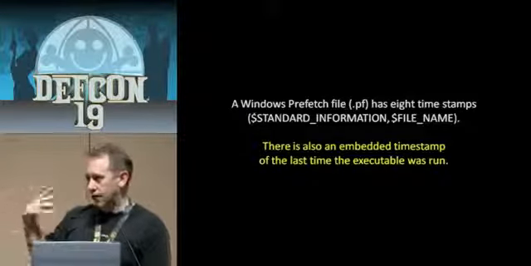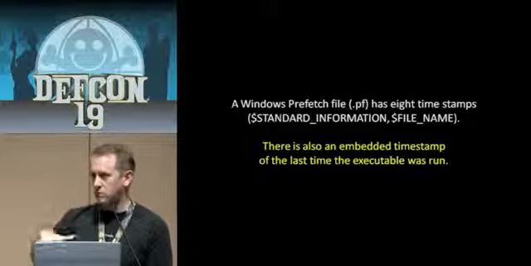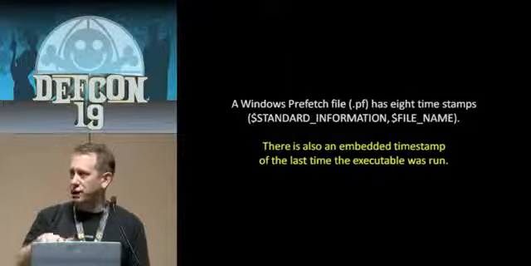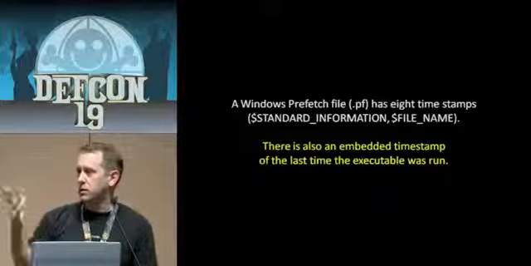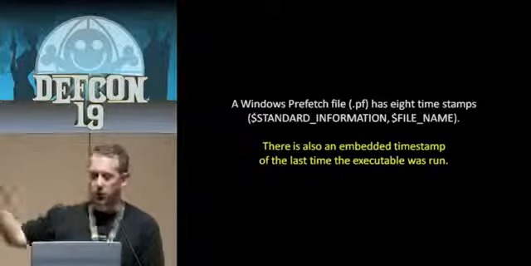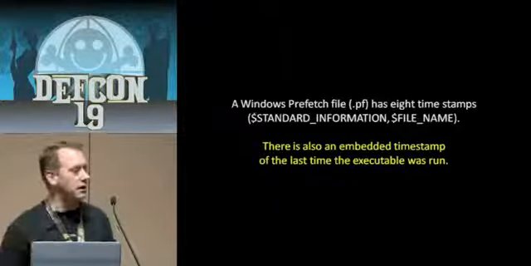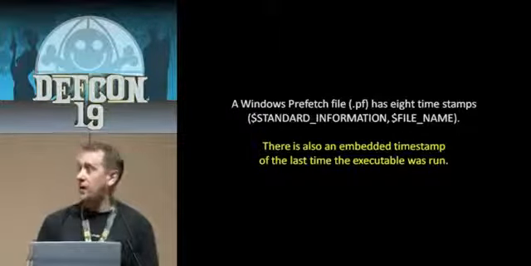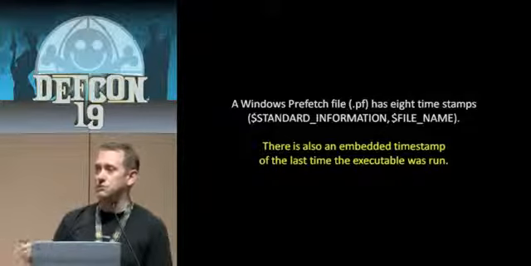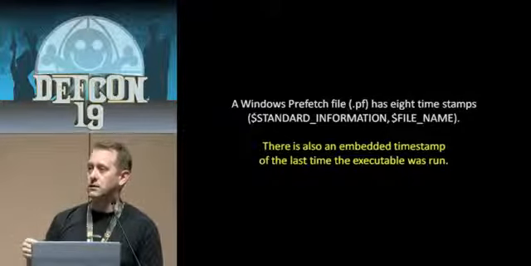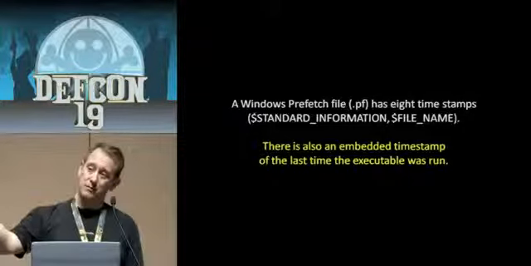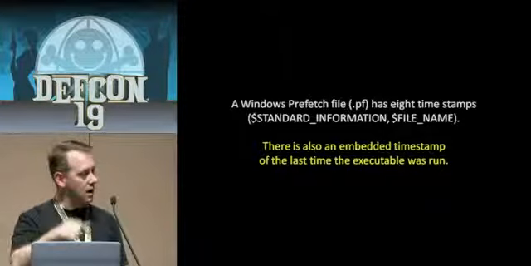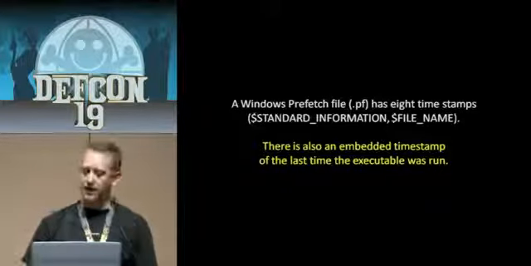Every time you launch an executable on a Windows-based system, starting with XP or Vista or 7, you have the Windows prefetch or SuperFetch or Super Prefetch, and that's great, but all of a sudden we notice that there's an extra file there. That file is going to have 8 timestamps as well, right? So if we're going to run an executable on a system and we don't want someone to know about it, not only do we have to timestamp the executable itself and fix those 8 timestamps, we got to go timestamp the prefetch.